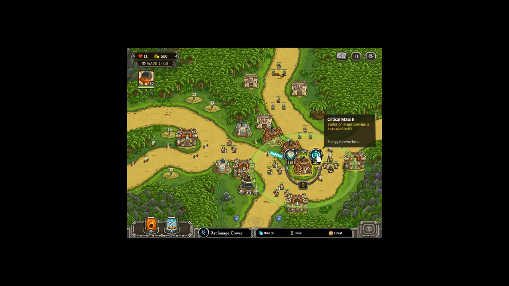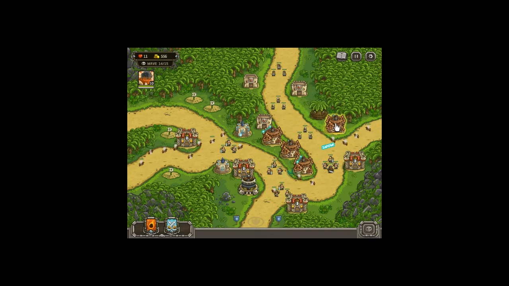I also upgraded critical mass on these 3 towers. Oh, not that tower. Let's see. We'll do that one too. All right, so these 4 towers, they all have 1 level of critical mass. The idea is that when the spiders come down here, the critical mass, when it strikes, if it procs, then it will explode and give you like a little AoE of 30 damage, which is a really good way to get rid of some of the smaller spiders, okay?